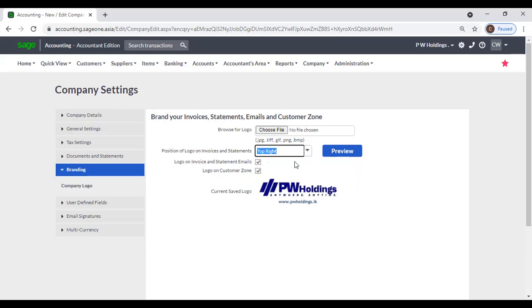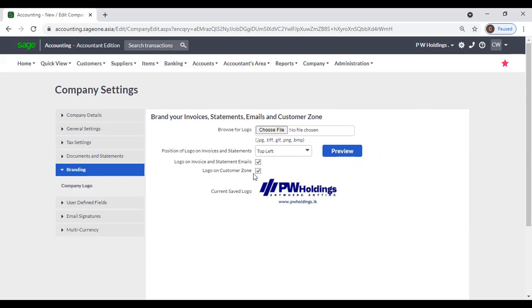Like that, you can change your position. By default, in your system, the position of logo on invoices and statements will be selected as none. Please change to top left or top right. Then you can view your company logo.